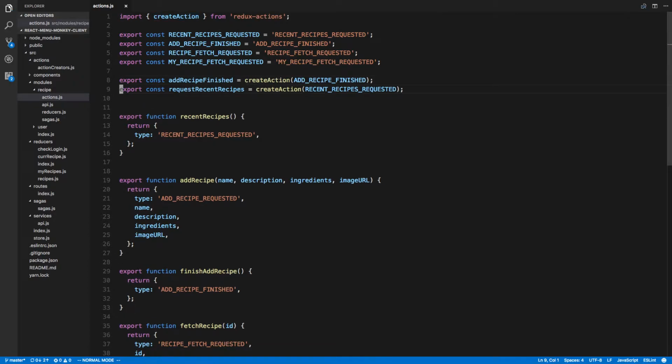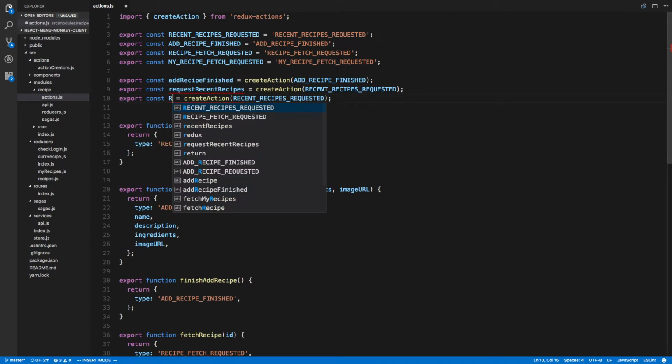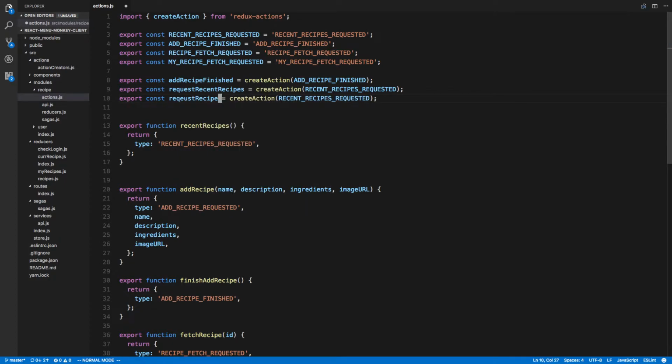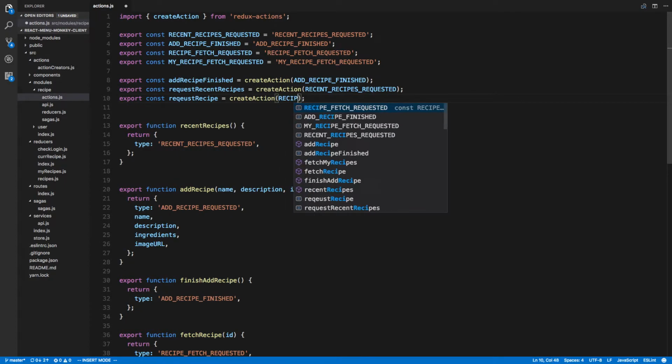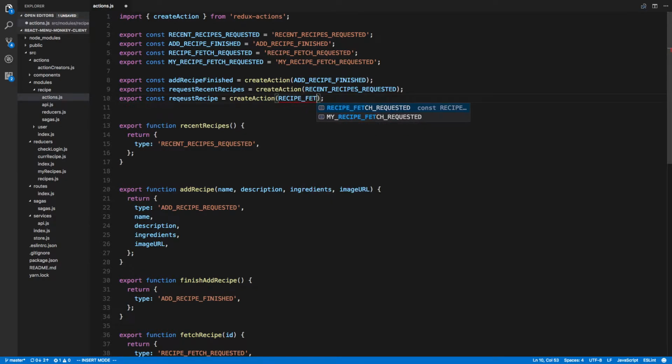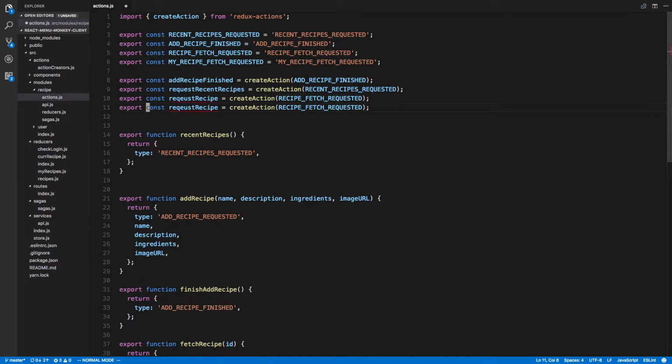Don't need sign up. And then request recipe, we'll call it. Recipe fetch requested. We have some weird action names. Maybe I'll go back and change what I name these for. Request recipe. And then my recipe fetch requested.